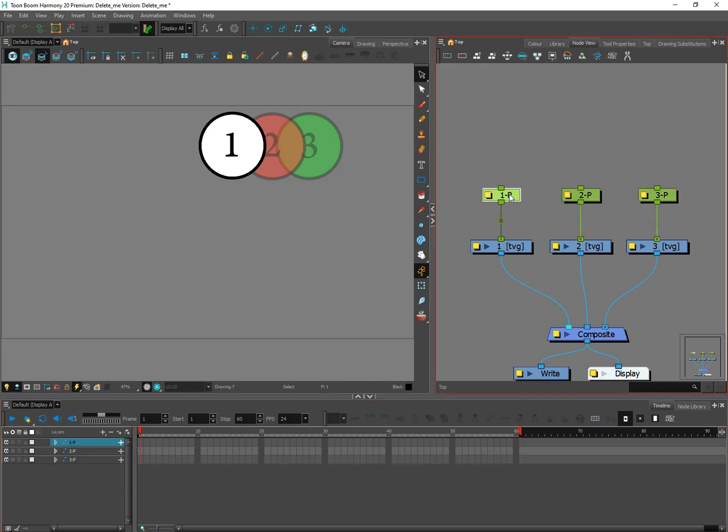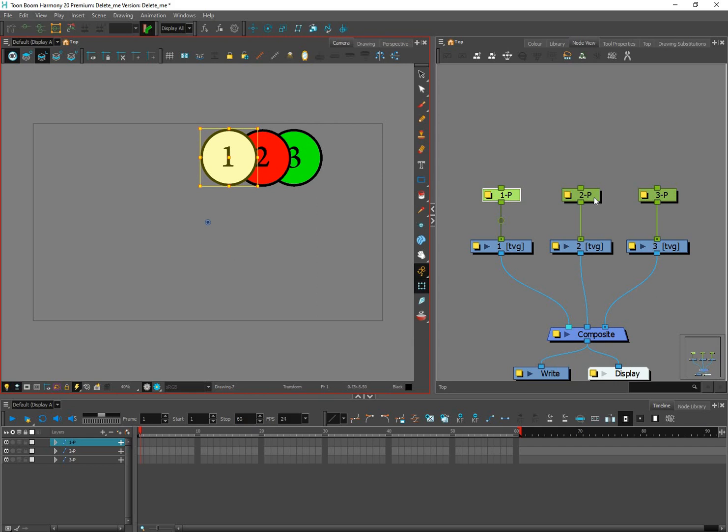Now the next thing you're going to need to do after you give pegs to each one of your drawings is, we're going to go over here and click on this transform tool. The transform tool is the tool that you want so you can animate. And you're going to see that once you do that, you're going to see this little blue dot in the middle of the screen, and there's going to be a blue dot for each one.